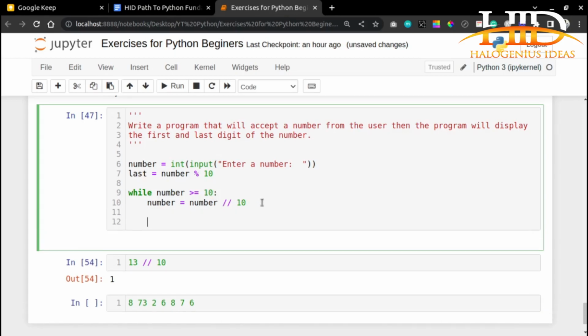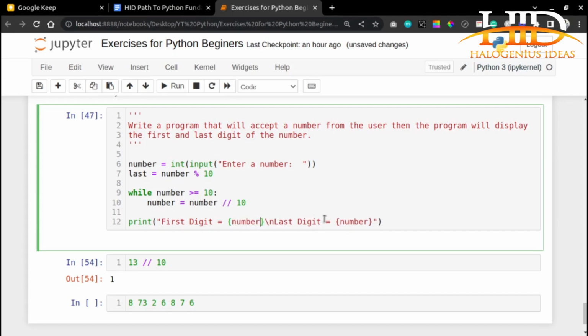So come here and print the output. You say print, going straight forward, first digit equal to first, then last digit equal to last. No, let me just say number. Number is supposed to be the first digit.